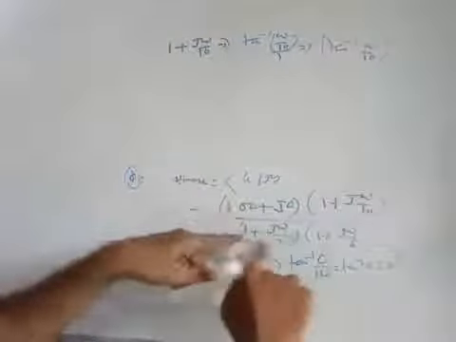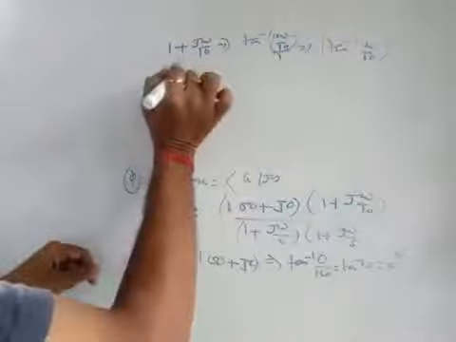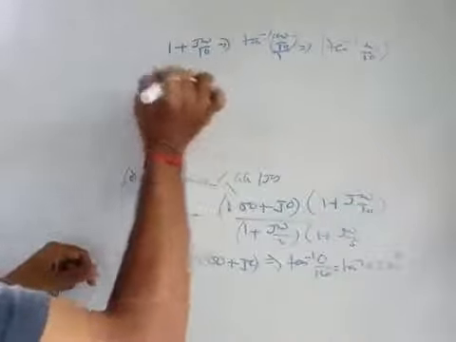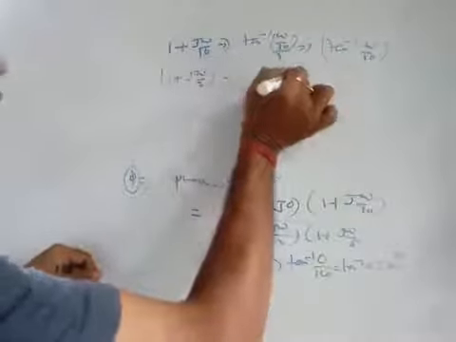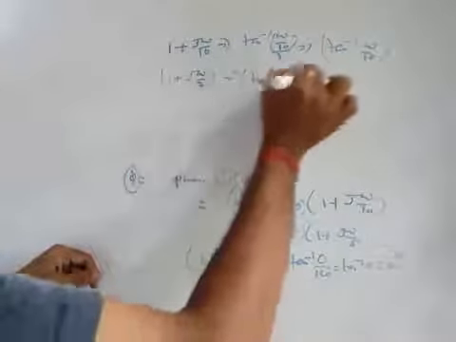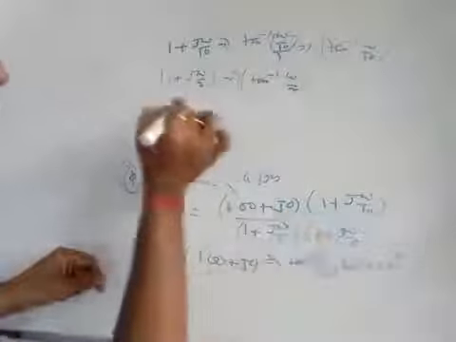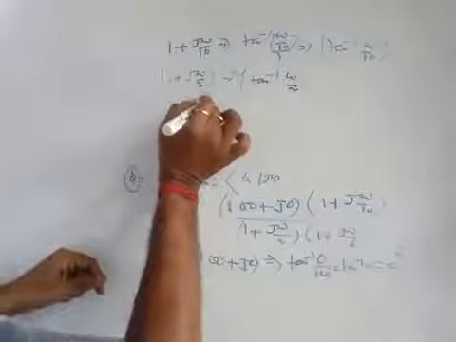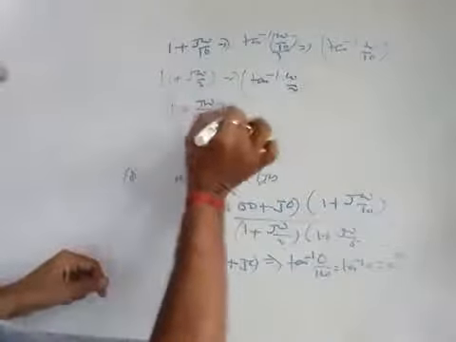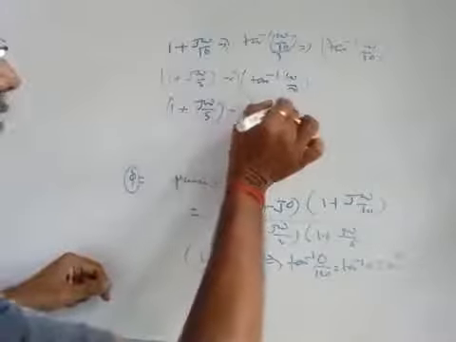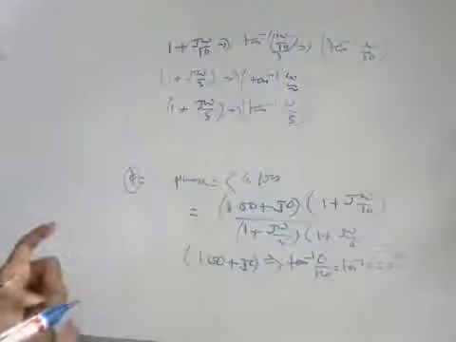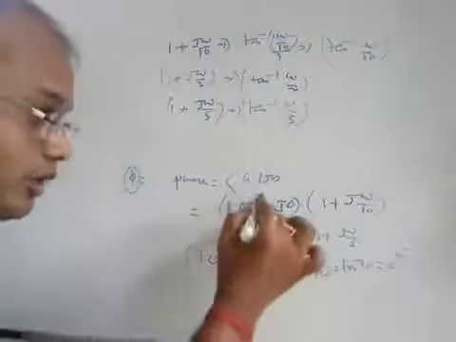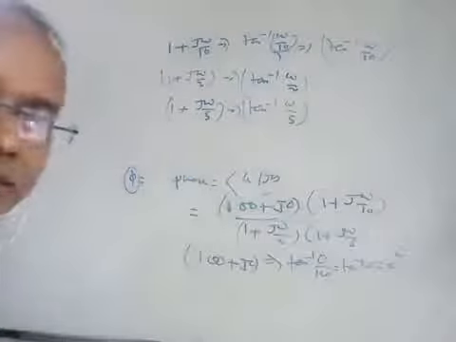Now coming to the denominator part. The factor is 1 plus j omega by 2. The phase of that factor is tan inverse omega by 2. Similarly, for 1 plus j omega by 5, the phase is tan inverse omega by 5. Now you have the total 4 phases corresponding to 4 factors, right?